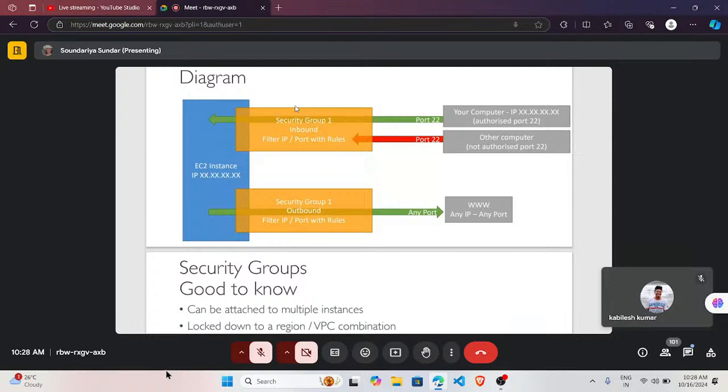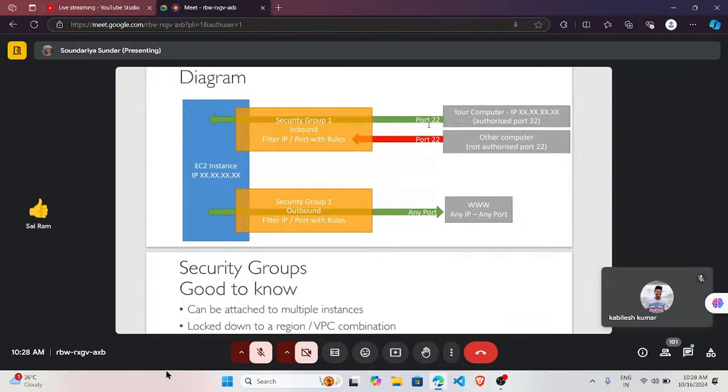When it is stateful, for outbound rules you need not write anything. Everything inside the EC2 instance can go out of the EC2 instance without any rule itself. But for inbound you should write the rules, but for outbound you need not write anything. Okay, I'll repeat. For inbound you have to write certain rules, which traffic is allowed to enter the EC2. But for outbound you need not write anything. It doesn't require any rule. Everything inside the EC2 instance will go out of EC2 without any restriction. Can you understand? By seeing the picture itself we can understand.